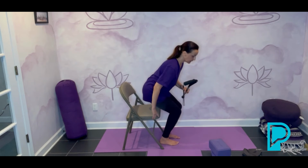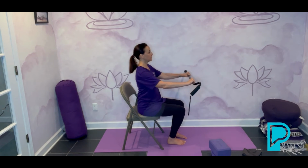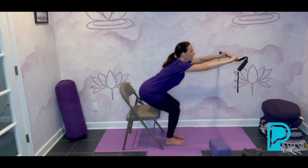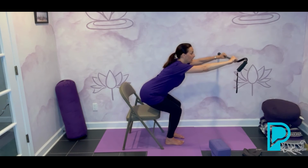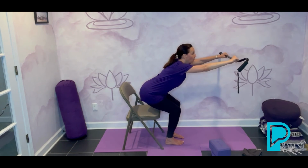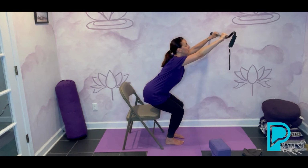So another way to do this pose, and I'm going to show it sideways so that you can see where the sit bones are as we rise. So we rock forward and back, and then we may lift up. The sitting bones go back as the spine reaches forward. The cane is really nice because my hands have something to grasp onto. The sitting bones are back, the weight goes to the back of the heels. We might lift our heart, and the arm bones may lift with it.